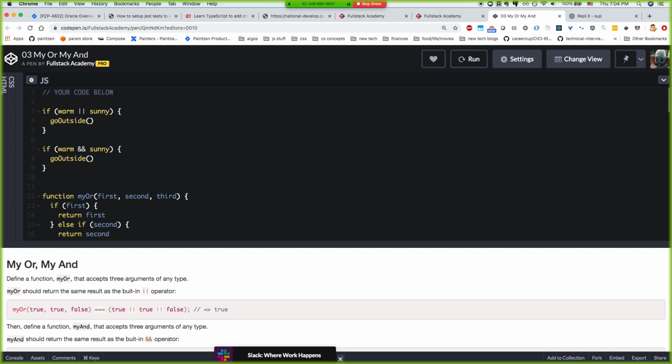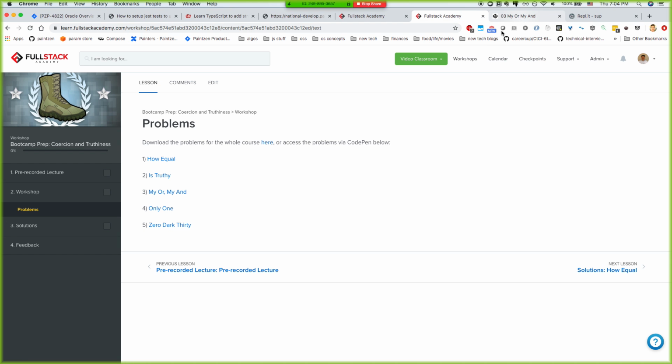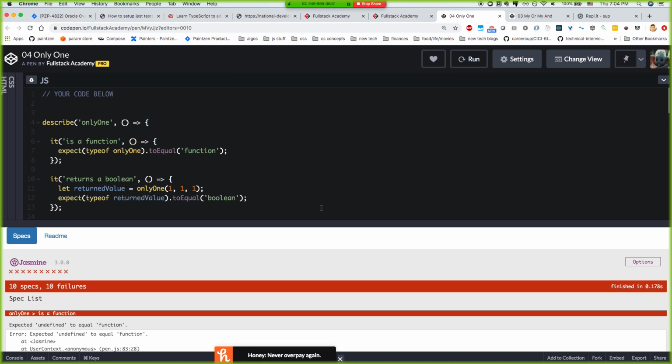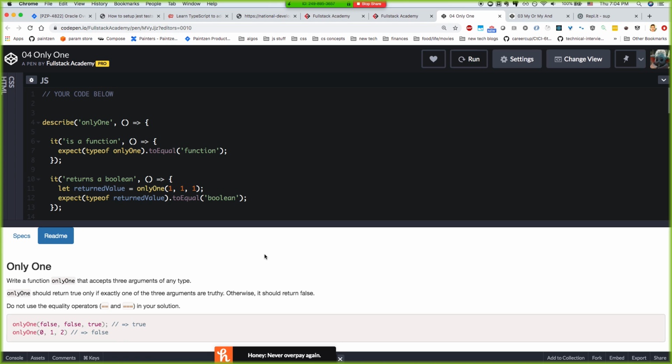Let's move on to, let me check what the other question was. Only one. Let's see. So write a function, only one, that accepts 3 arguments of any type. Only one should return true if exactly one of the 3 arguments is truthy.